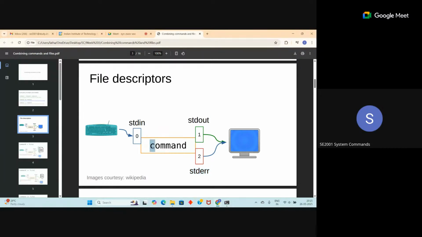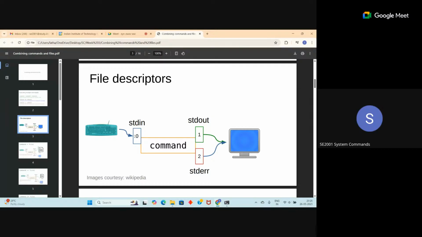So when you are executing the command, whenever it needs an input, it will read from the keyboard, and the output, it will display it on the monitor. Output or an error, it will display it on the monitor. So these standard input and output and error devices will be named with the streams.